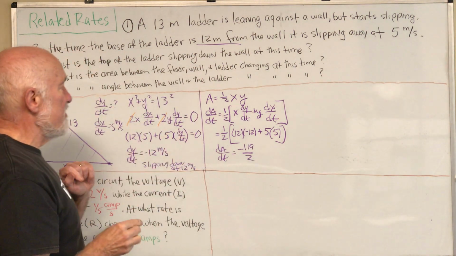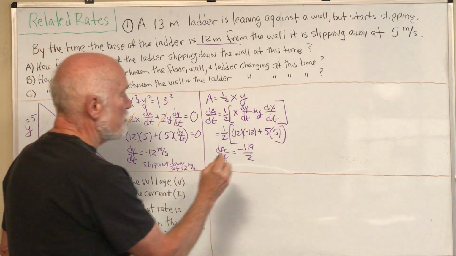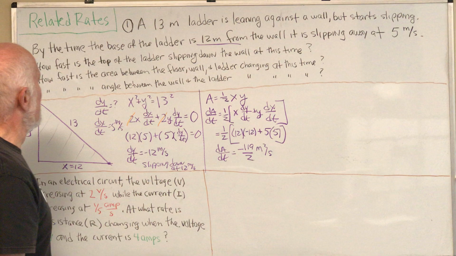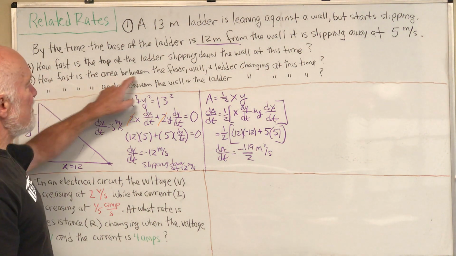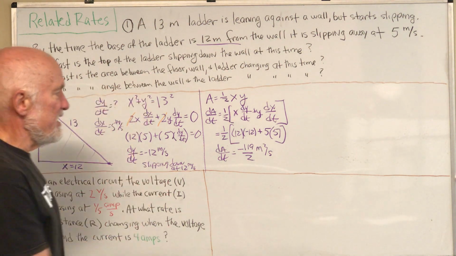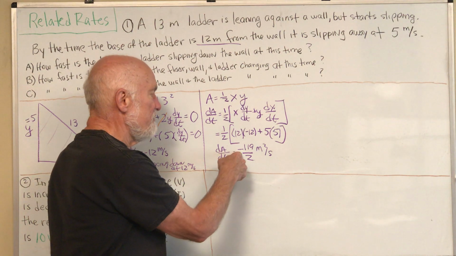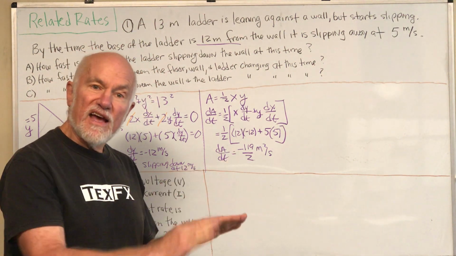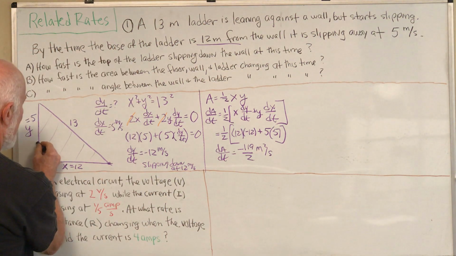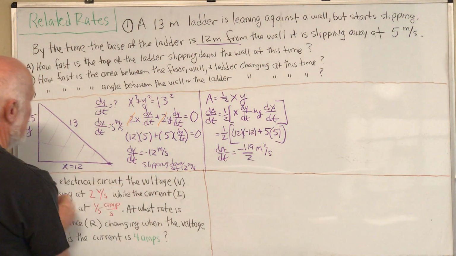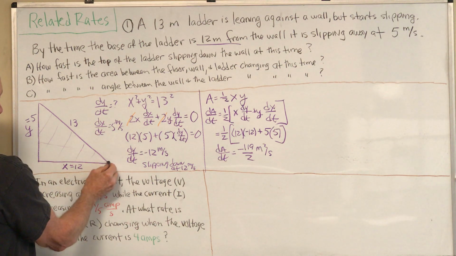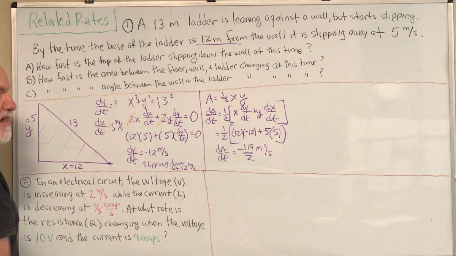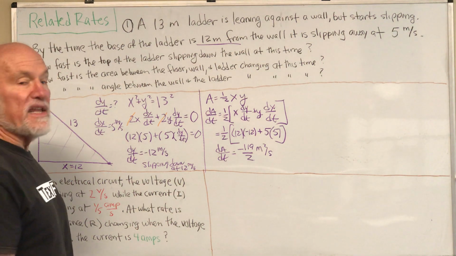And this is area, so it wouldn't be meters, it would be square meters per second. And that would be how fast the area is changing. It is changing at a negative rate. The area is getting smaller as that ladder, as you see, as that comes down like that, the area is getting smaller at this point in time anyway.